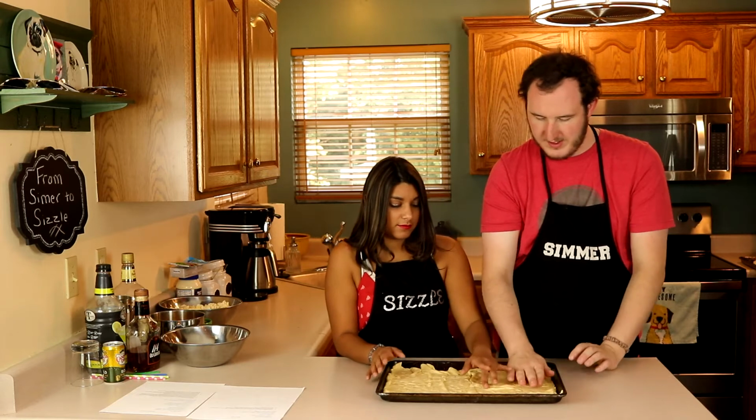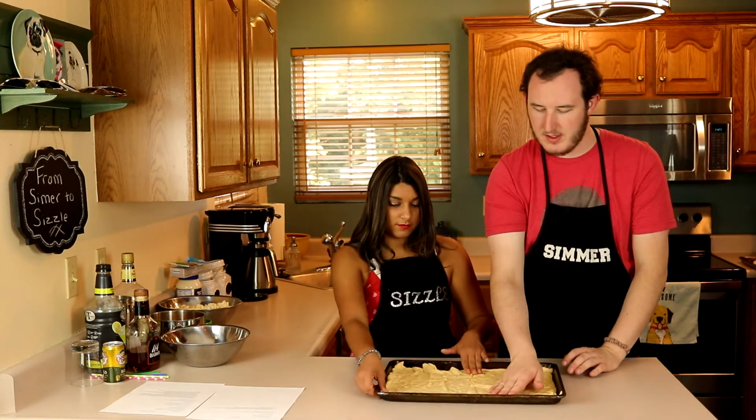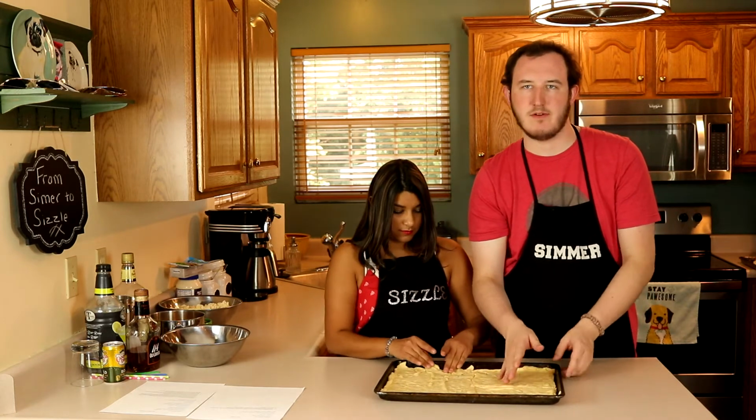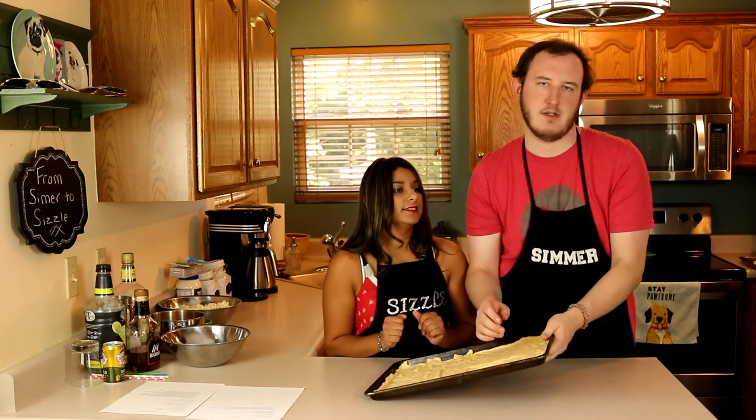So we got our dough pressed onto the sheet. We're gonna put it in the oven to bake it real quick, just about 12 to 15 minutes, 350 degrees. So that'll be baking while we get everything else ready for our beer cheese.